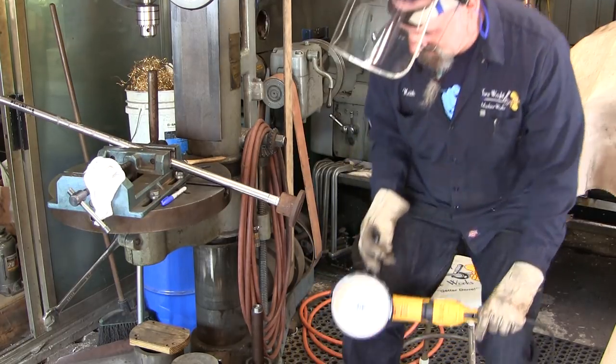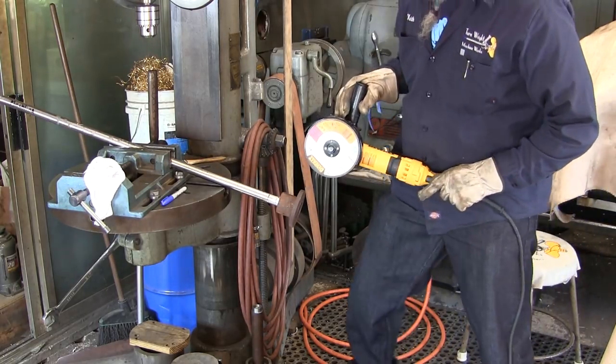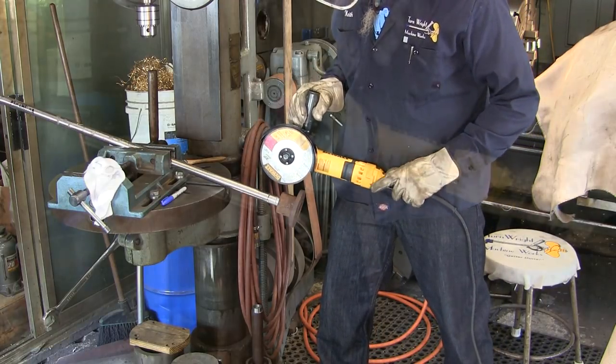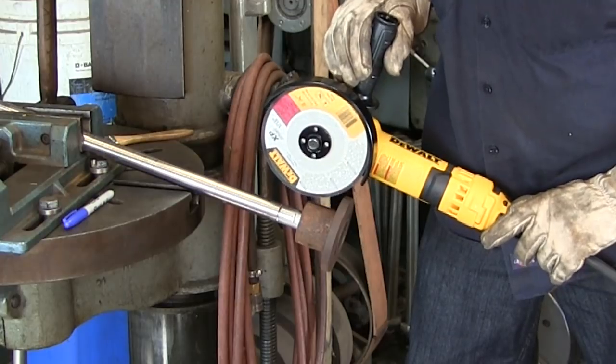All right. And we get here comfortable. We're going to get in line. We're going to stay on this side of the guard. And I think that guard is going to be in a good position there.